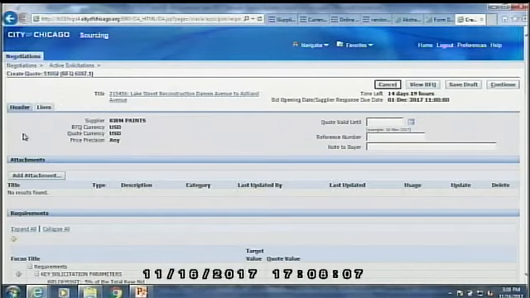So now we know how to bid. We register in iSupplier, we know how to bid. Now we would like to know how to invoice. And this is for the delegates. Graylin?